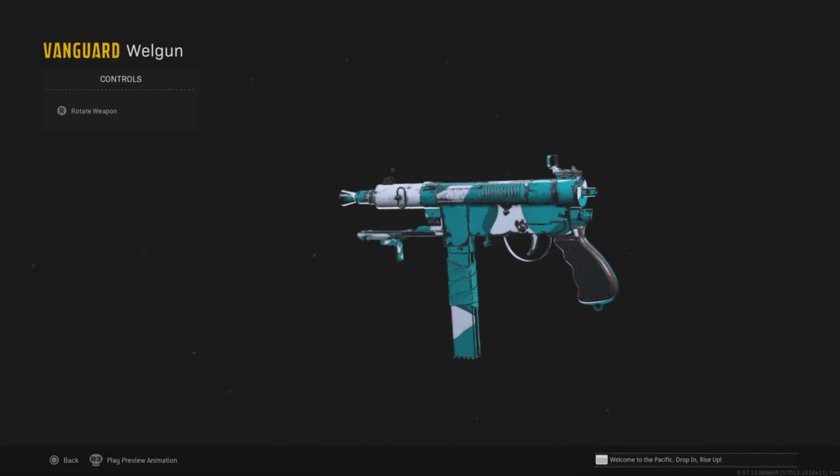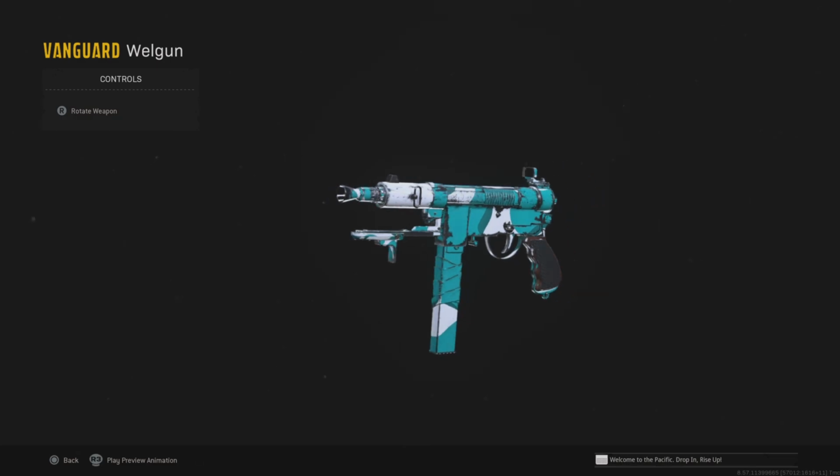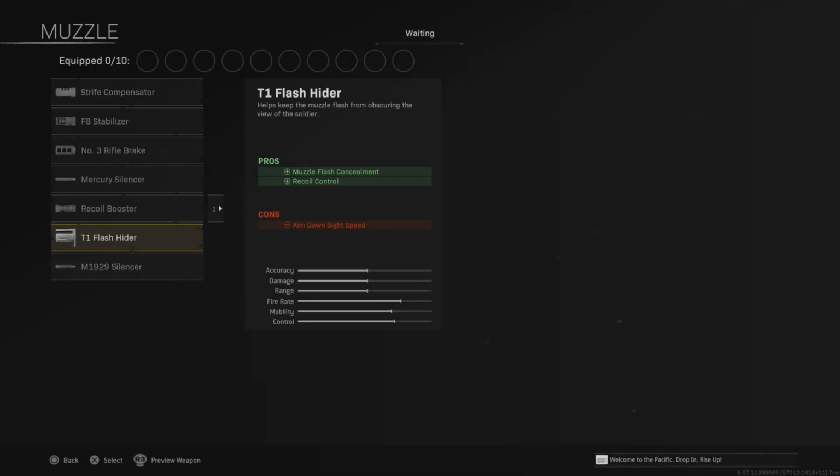One of the best SMGs after the most recent update is the Well gun. This thing is just nuts at the moment. Let's get straight into the class. Pretty much most Vanguard SMGs are kind of built the same, to be honest with you.